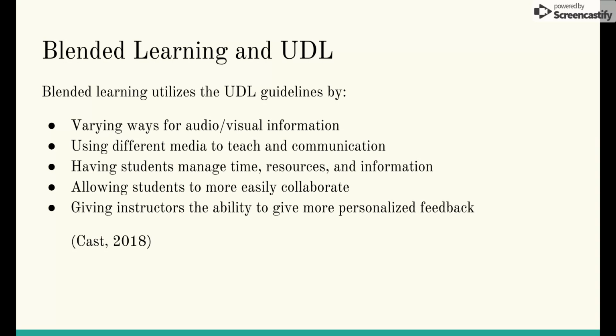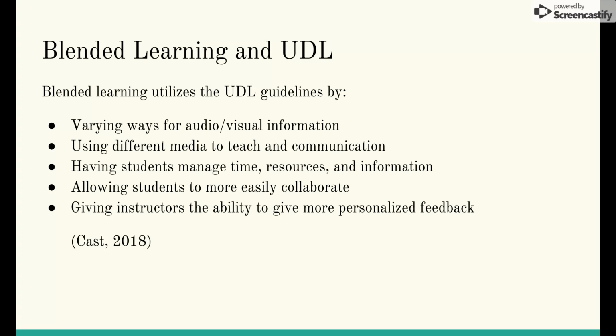So the universal design for learning standards fit really well with blended learning because it varies up that audio and the visual information. With technology, you can add videos, you can have them listen to songs online. You can do so many things that vary up how students are receiving that information. You can also use different media to teach, whether that's YouTube or Google Classroom, Flipgrid, things like that.